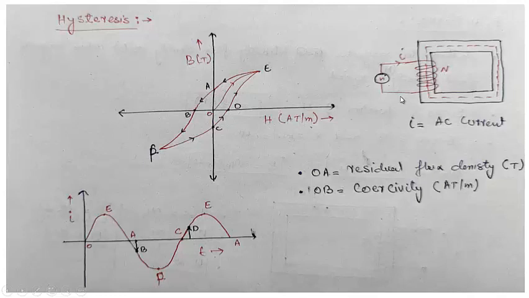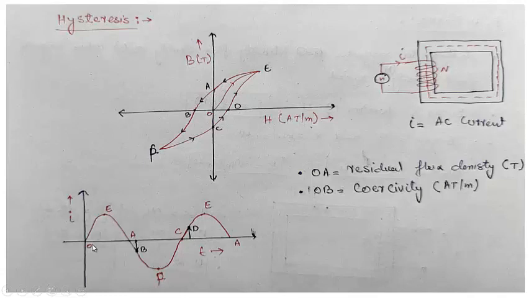The only thing is that in the previous case we had a DC and we increased the current slowly from a lower value to a higher value, but in only one direction. Now we'll take the AC. The current varies like this: in the first half it is positive, first increasing then decreasing, and then in the negative part it is increasing and decreasing. We'll discuss point by point what will happen to this BH curve and what this hysteresis means. So this I should be AC current, that is, it should be of this type.